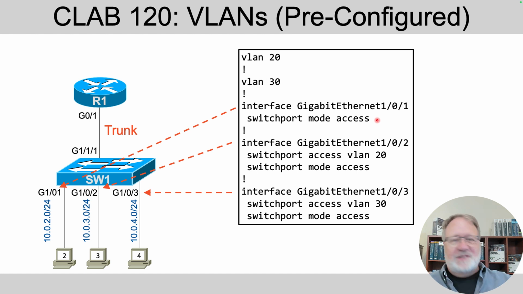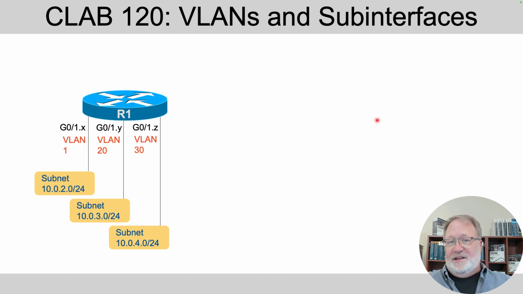So that should give us enough information to come up with this kind of an idea. In a planning diagram, we'll have 3 sub-interfaces on the router. They'll be associated with VLANs 1, 20, and 30. And the one associated with VLAN 1 happens to be connected into subnet 2, VLAN 20 into subnet 3, VLAN 30 into subnet 4. That's the key to the whole thing. That right there. So if you didn't quite get that, go back a minute, minute and a half, rewatch that. And then you can look at it in the answer config as well.